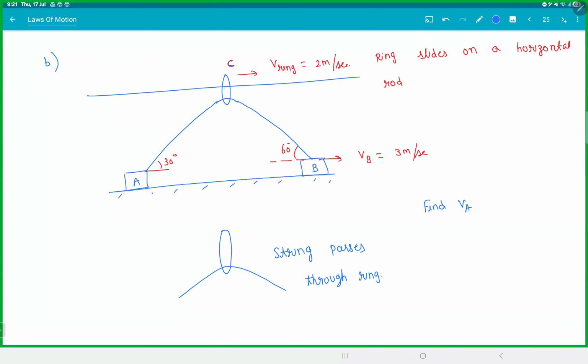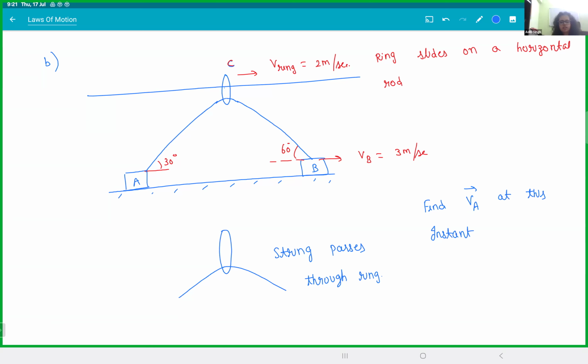It is not attached to it. It is not attached like this. It can freely slide inside of the ring. Now someone is pulling this ring. Is the picture clear, everyone? Find the velocity of A at this instant. The next moment the angles will change, we'll not get into that. At this instant, what is the velocity of A? Anyone who didn't get the picture, please ask me.